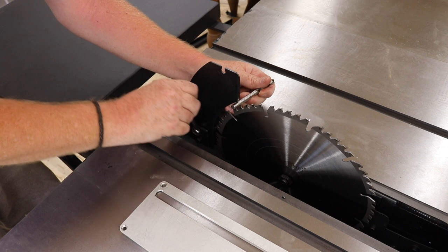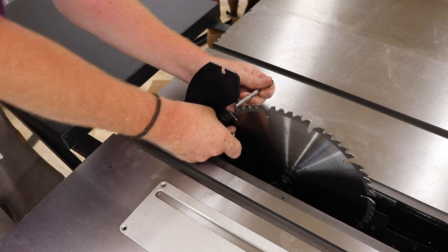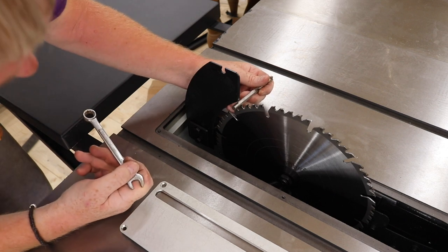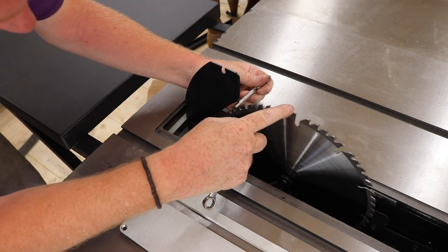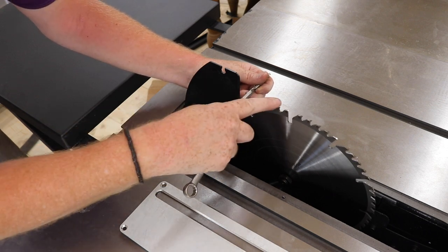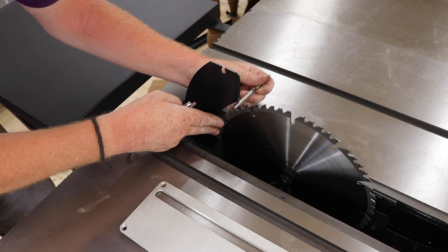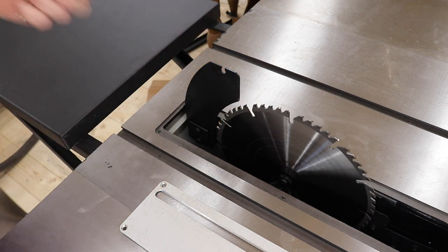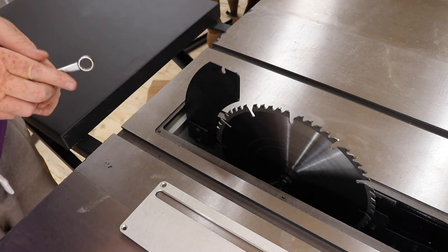Nice and firm. We don't want it coming loose and touching the blade. Okay, so there we go. Just touching them. Just touching them. Okay. And that's set at 8mm.